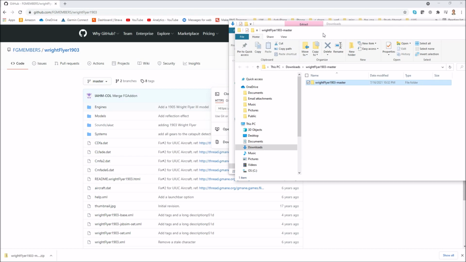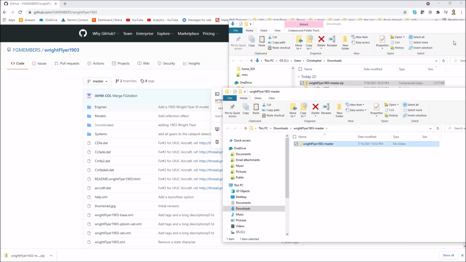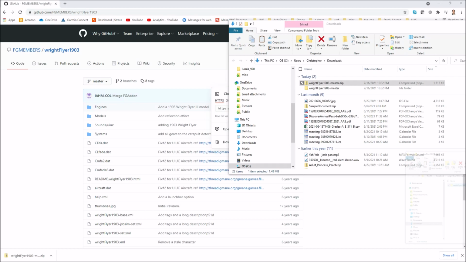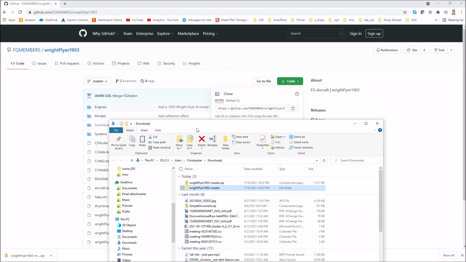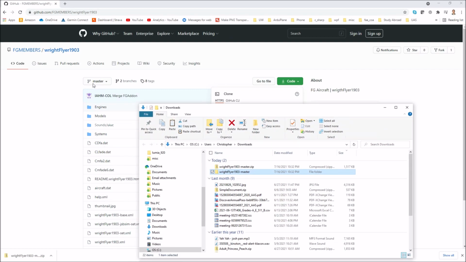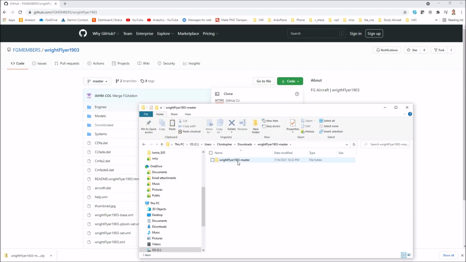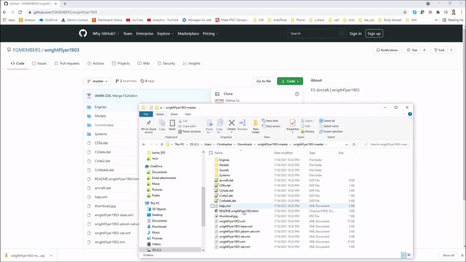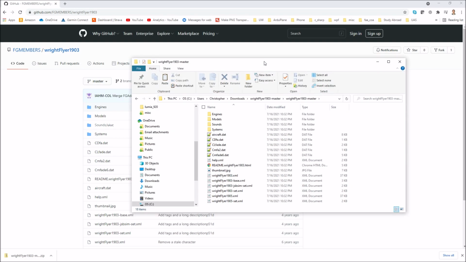Now, the thing to also be a little careful of is if you go ahead and download this from someplace like GitHub, right? GitHub has the idea of different branches, and this one I downloaded off the master branch. So they decide to tack on this string, which is -master, to the end of the folder. So what I want to do is dig down, basically find, here it is. Okay, here's all my aircraft models.